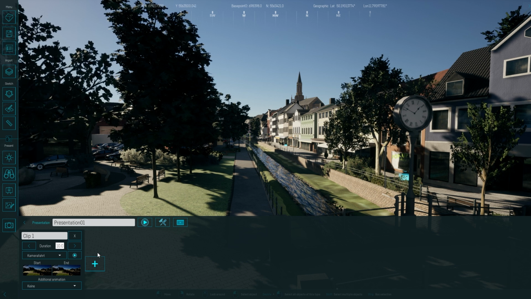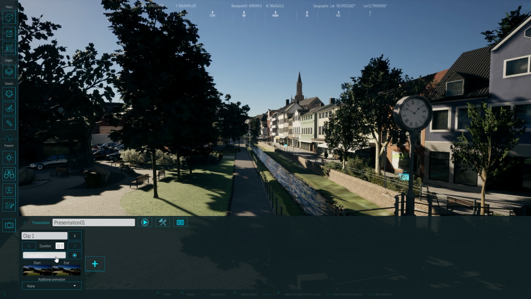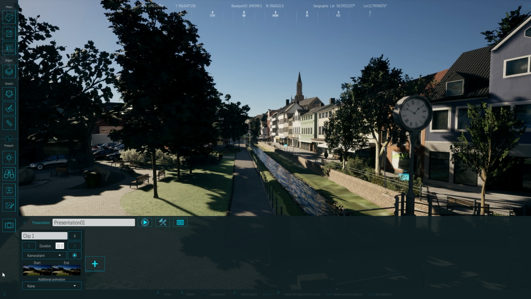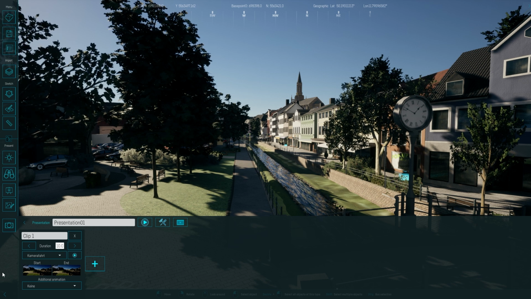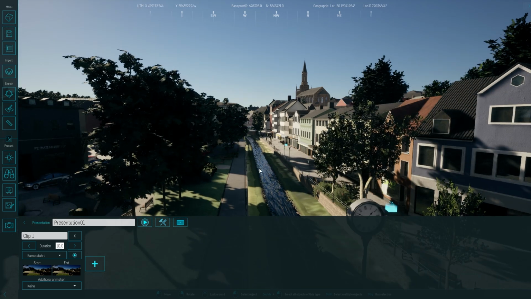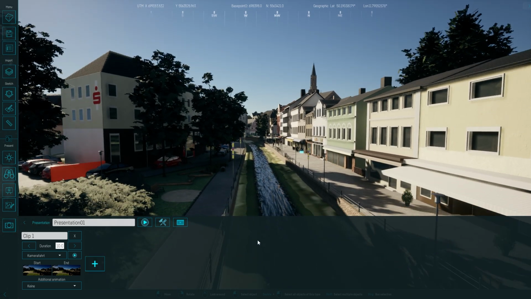By default, a clip involves a moving camera. This feature automatically generates a smooth camera path between a designated starting point and an end point. Navigate to the scenery you wish to present. Then, hover over your start preview. Click Edit Start to set your current view as the starting point. Notice how the thumbnail changes to your current perspective.